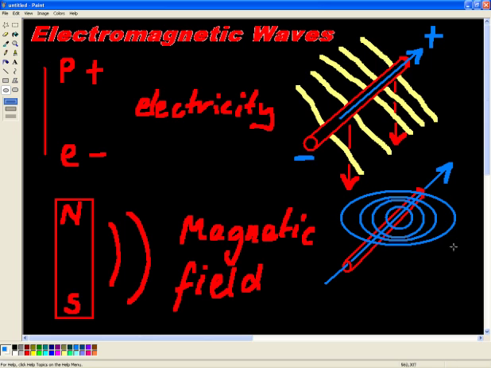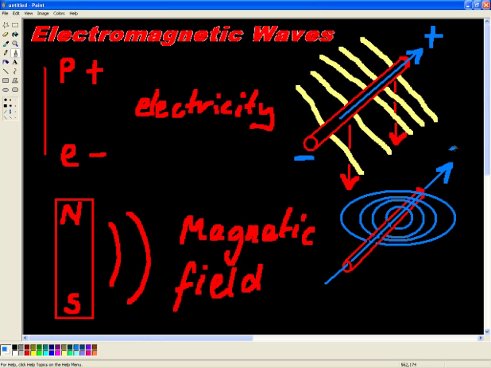Let's try and make this a little bit clearer. And the magnetic field is traveling around the wire. The magnetic field goes around the wire whilst the current goes through the wire. So again, let's label the charges.